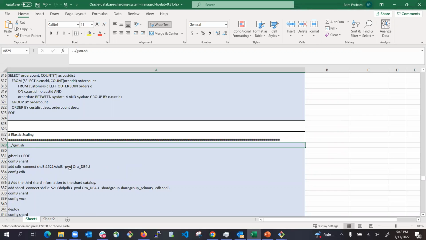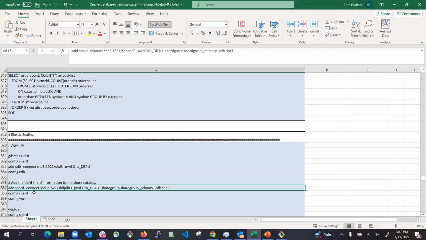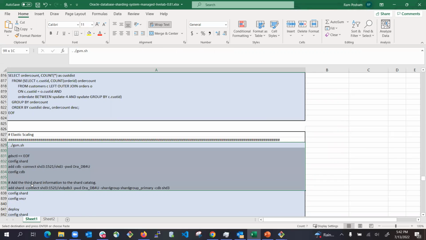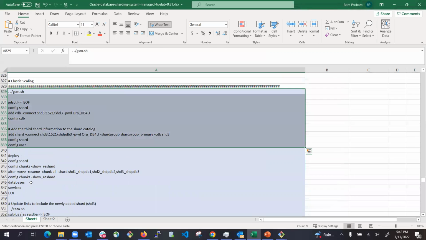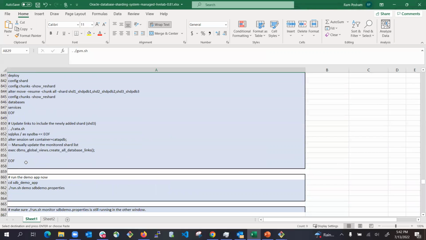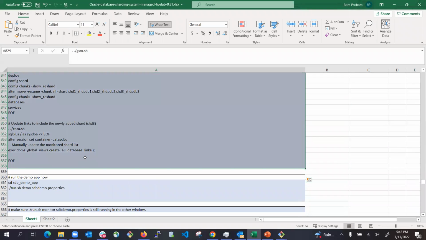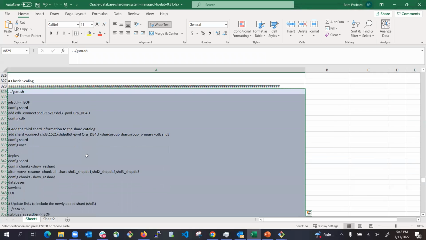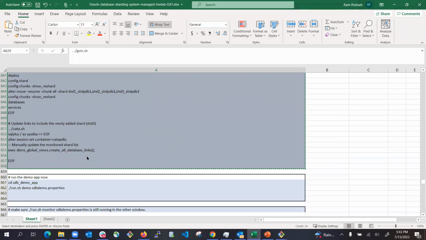We are connecting to the GDSCTL, the Global Data Services Control program, and we are adding a new shard. See that? That's what we are doing. So let's do that. Let's see what happens.